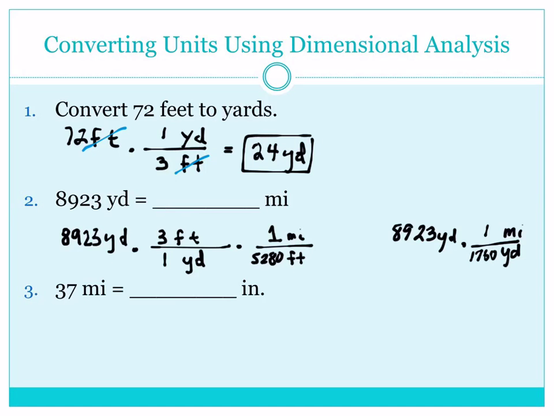So this is what it would look like if you went using that comparison. Either way, you end up with the same answer. Now, notice that our goal was to get units to cancel. They canceled here on the left, and on the right. We're left with miles. If we do this on the first one, we take 8923 times 3, hit enter, and then divide by 5280. On the second one, you just divide 8923 by 1760.